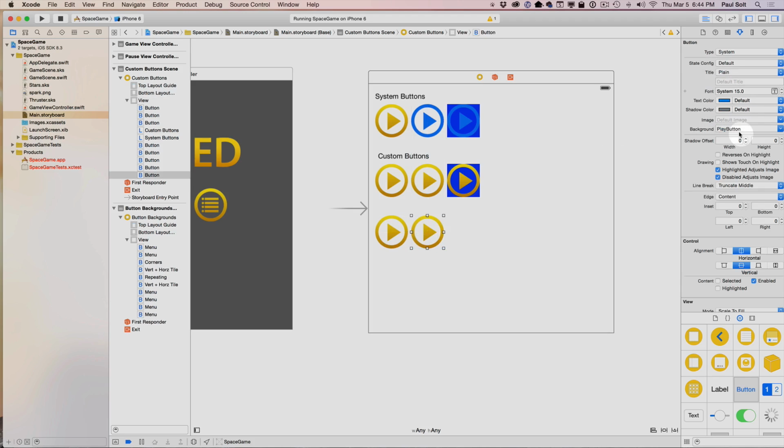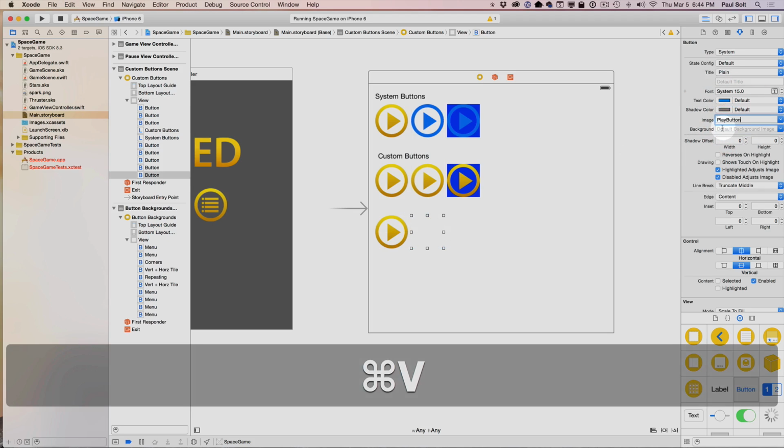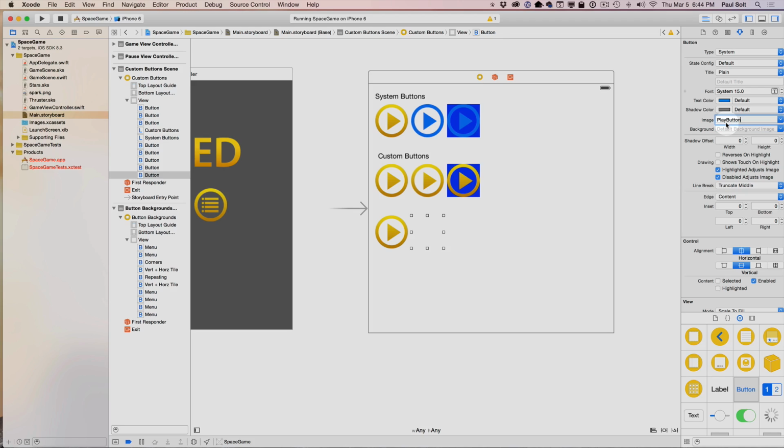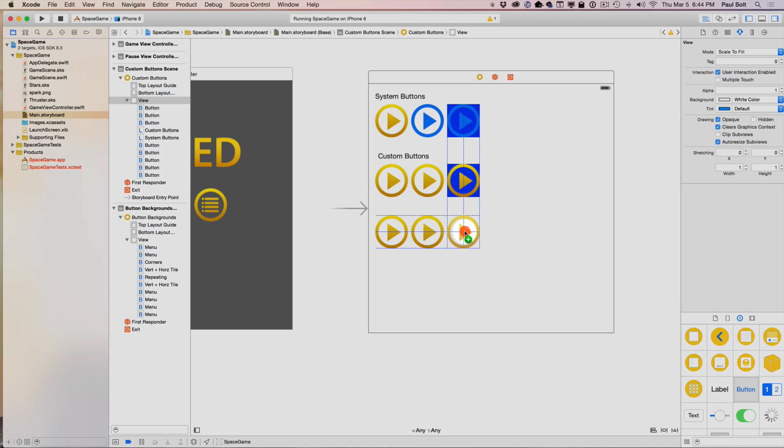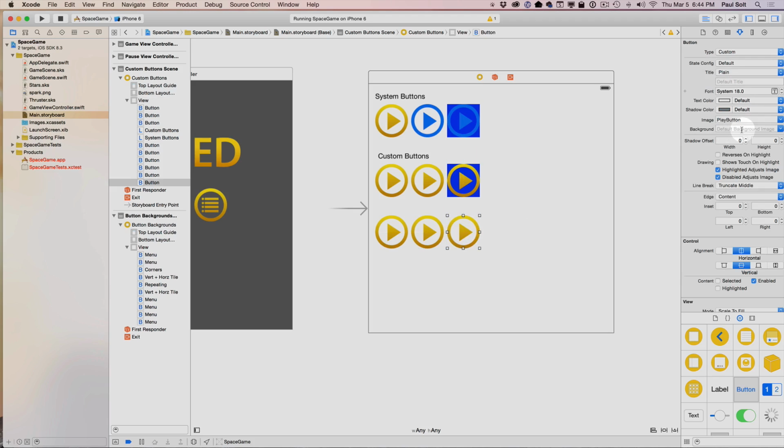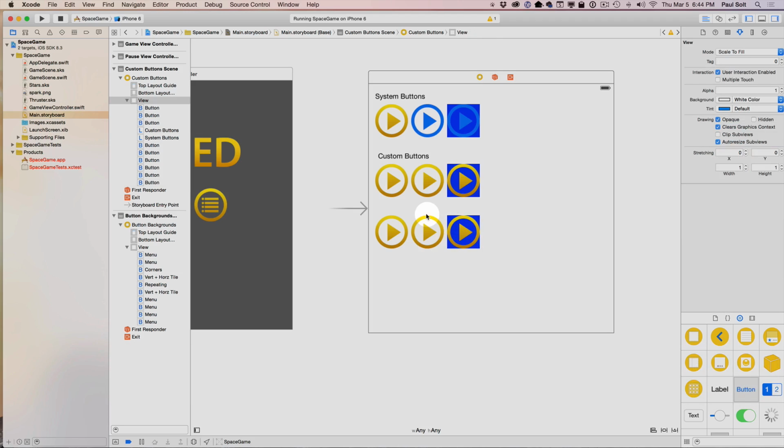Now, what I'll do here is instead of setting it, so we have 2 options here, and I glossed over this really quick, but I'll just be flying through this. So if we set it for the image and press Enter, that's gonna basically look the same, but it's gonna have different behavior. And then the last one I wanna create, we'll do 1 more carbon copy of this one. And what we're gonna do here is we're gonna set a background image. So let's just go with a background image. And I have a few options here. I think I'm just gonna go with the button square one. It's gonna be a simple background. It's an image. And let's go ahead and test this.